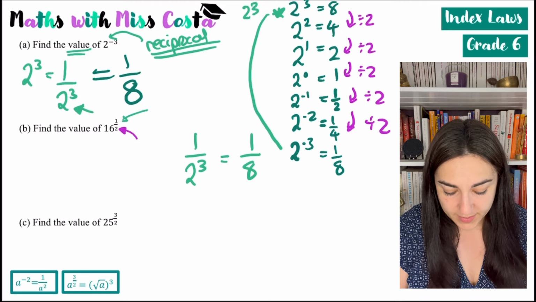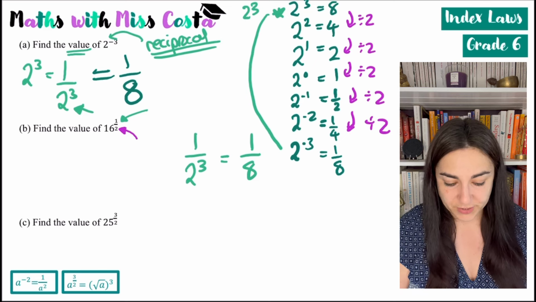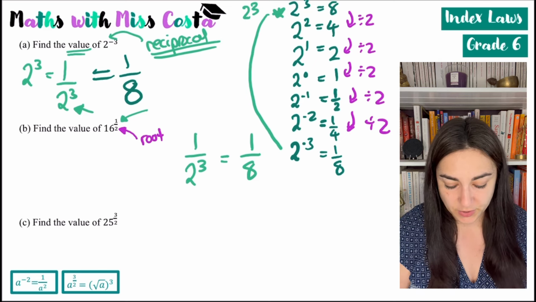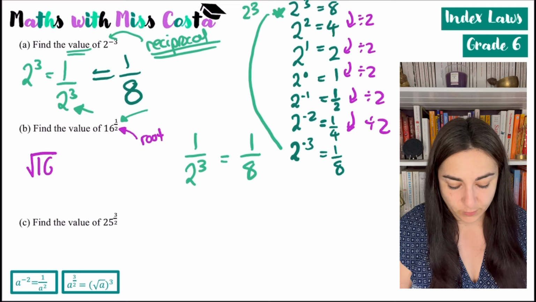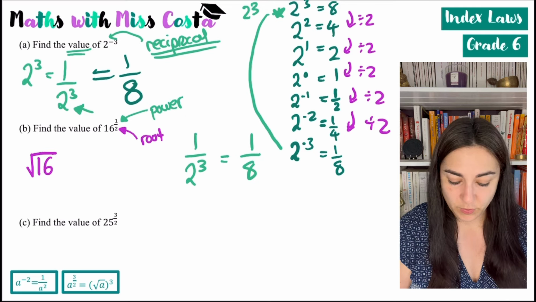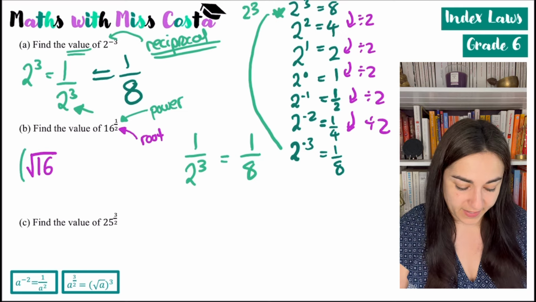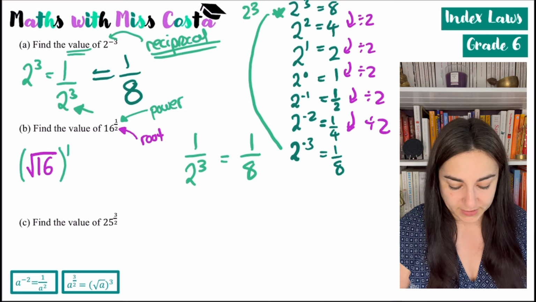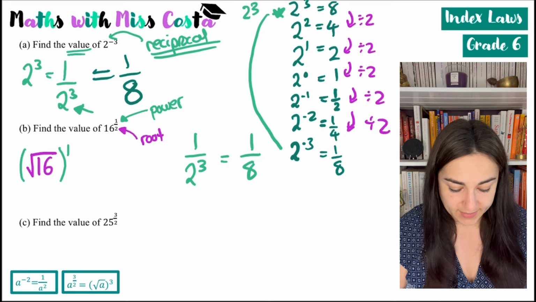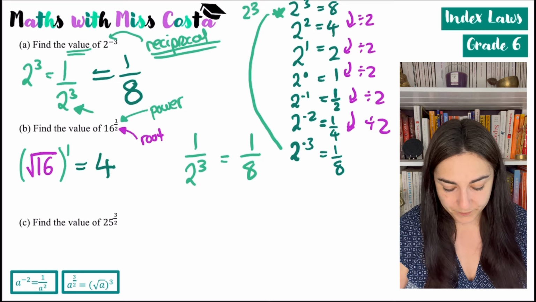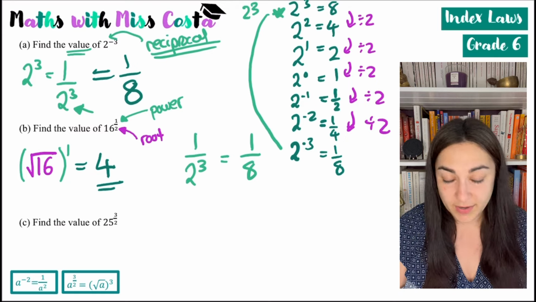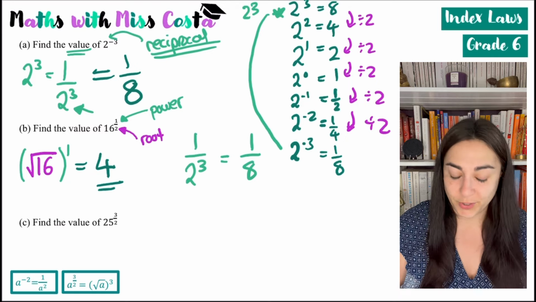The first part is the denominator of the fraction tells me what root that is. Because that's a 2, I'm going to have to find the square root. Up over here, the numerator tells me what it's then to the power of. Now this doesn't have a power, so I could just say, to the power of 1 doesn't change it. So the square root of 16 is just 4. Something to the power of a half is super simple. It's just the square root. Something to the power of a third would be the cubed root.